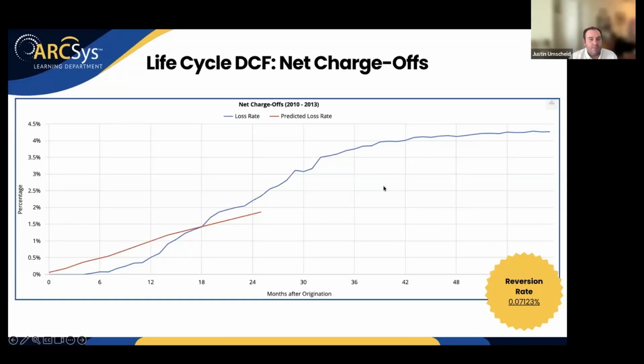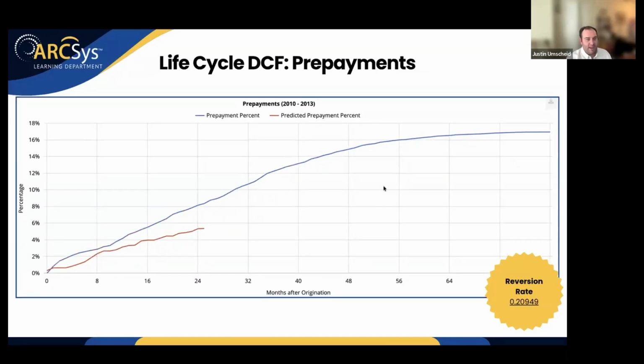And again, there are different ways to consider the risk of a portfolio and the settings within a vintage-based discounted cash flow model like this. Reporting period models are a little bit simpler. They don't have those types of bells and whistles. So you don't have to consider something like this in a reporting period model because you're not looking at things by month after origination. But in a vintage-based model, understanding how vintages behave as they age becomes more relevant and important to your calculation. Same thing we do here for prepayments, right? You can apply that period zero expired term application to prepayments as well.